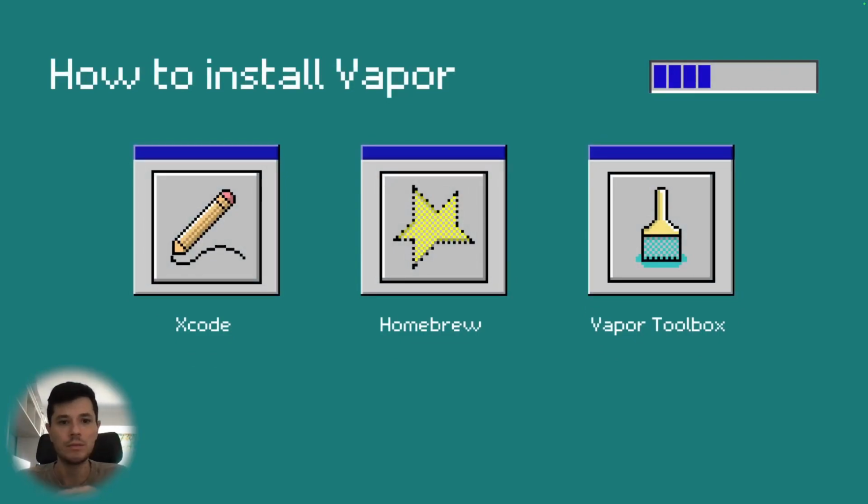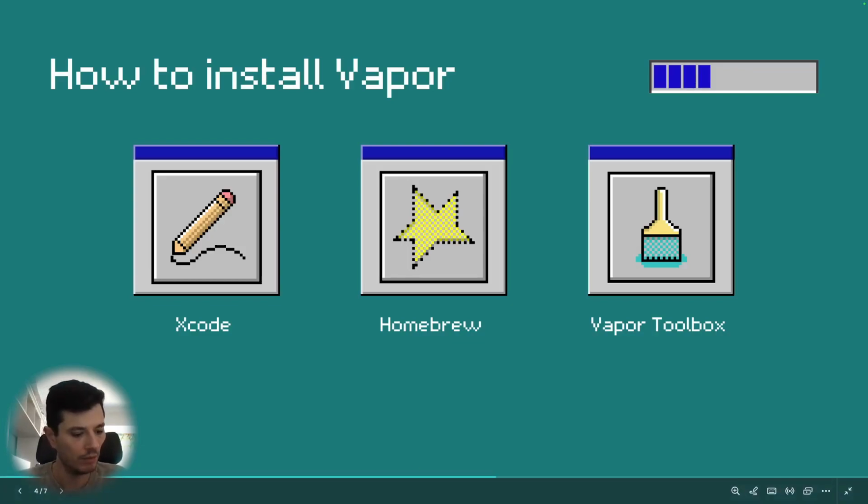You need three things to use Vapor. One is Xcode, or the Xcode tools. You install Xcode via the App Store. That's the safest approach, or you can use different websites like xcodereleases.com, or the Xcodes app, which is quite nice. I will share the details in the description of this video. You also need Homebrew. Basically, you need Homebrew to install the Vapor toolbox, which gives you some nice actions like vapor new project, and this will help you get started.